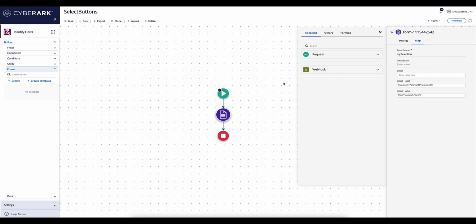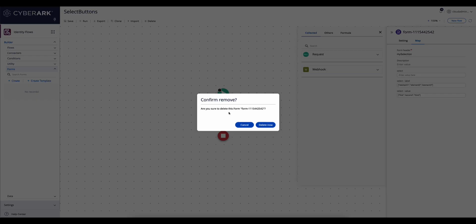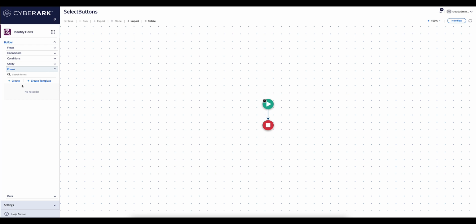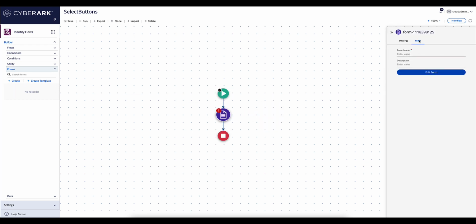Now, let me remove this one. And now let's use not a drop-down element, but an element with select boxes. I'm going to call it select and edit the form.